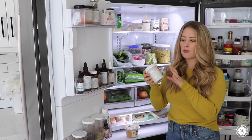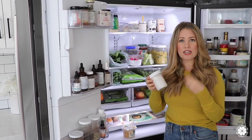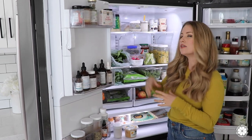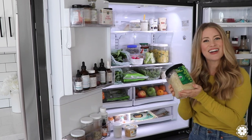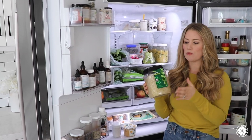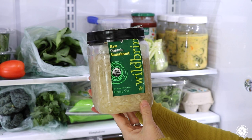Sometimes I like to add coconut cream or coconut milk from a can into a morning matcha latte or into a smoothie — it just makes it a little more creamy. We also have two different salsas: a green salsa and a red salsa — we use salsa a lot. And this is sauerkraut. I love sauerkraut; I add a little bit on top of a salad or for making a bean, rice, and veggie bowl. Sauerkraut has a lot of great health benefits — it contains probiotics, so it's really good for supporting immune health.